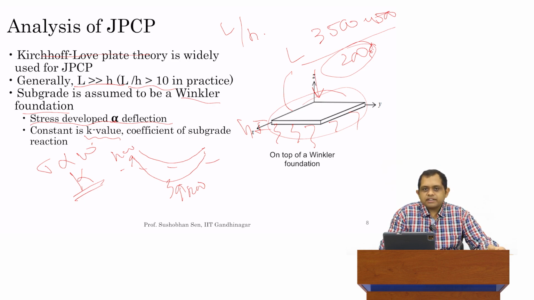Now, obviously, you will realize that this is an approximation in the sense that you cannot actually have the subgrade pulling the slab back downwards. We should have what is called a tensionless subgrade or a tensionless spring. Now, that's an additional complication which we'll talk about later. We actually cannot handle that using our existing classical theories. It becomes a nonlinear problem at that point, so we will handle it using some numerical methods. But that issue aside, we have these basic set of assumptions which we make for JPCP pavements using medium thick plate theory.